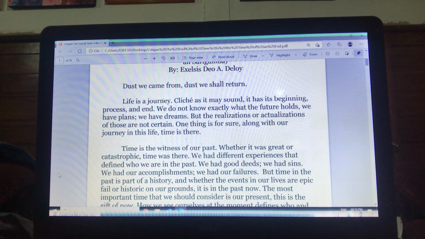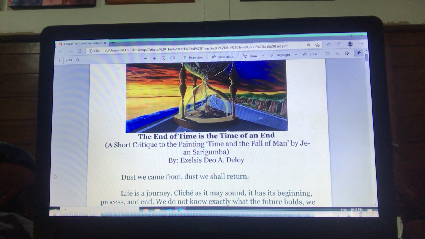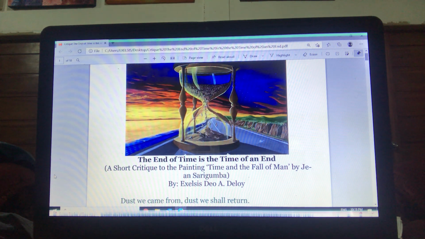Now, if you're going to observe how I presented the words, it seems that I'm really focusing on time, our journey with the time, because the title Time and Fall of Man has helped me to analyze that this particular painting is really about time. And if you can have a glance at the painting, you can observe there sand, but along with the sand falling, you can see people, the humanity, and they represent the sun, and then they're falling. So in this part, my focus is actually on time in the end.